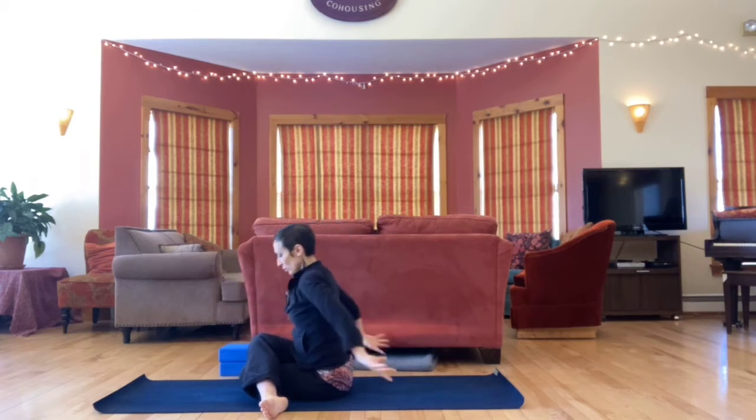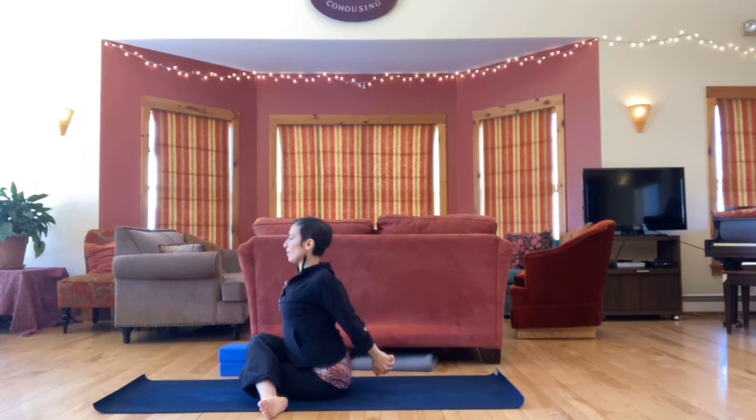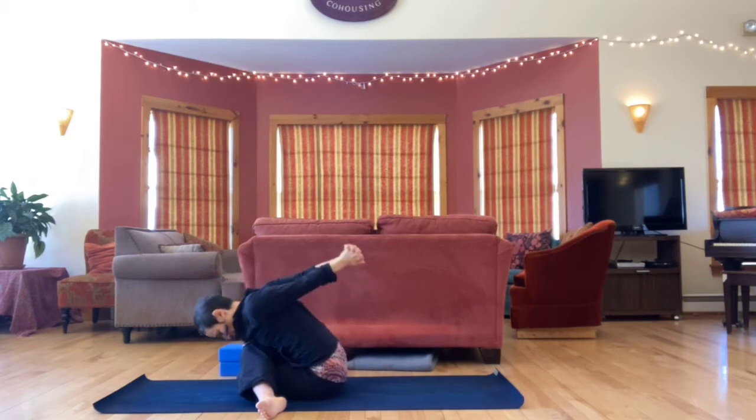Release, interlace fingers behind your back. Open up the chest, and fold any amount. Maybe just dropping the head, might be folding over the legs. Some of you might reach your arms up and back away from you.